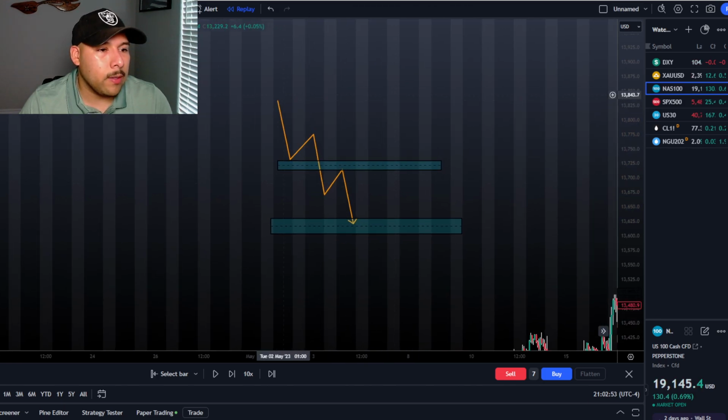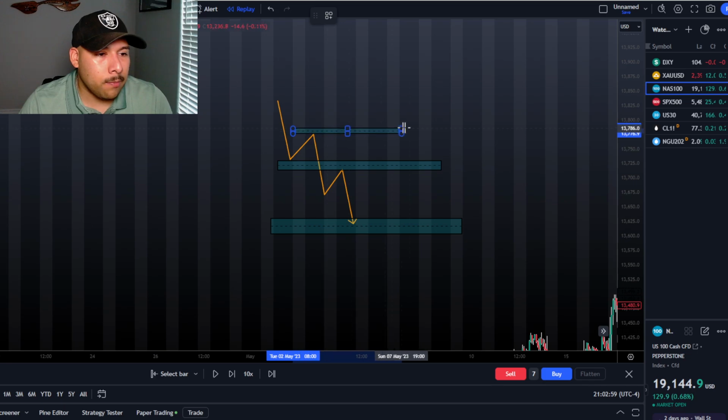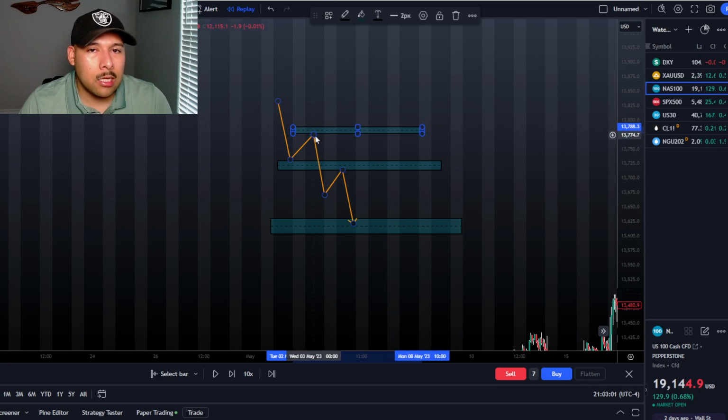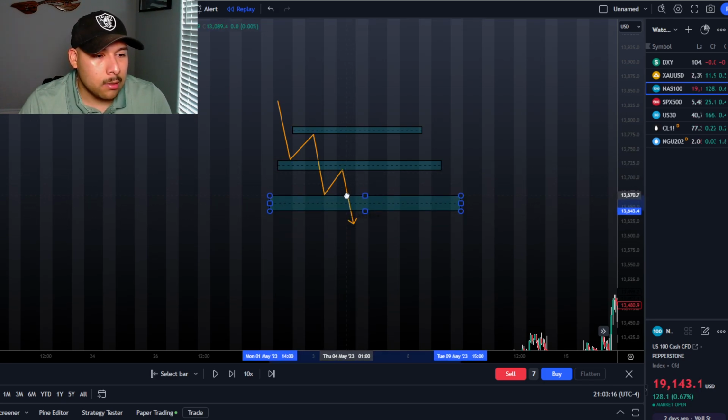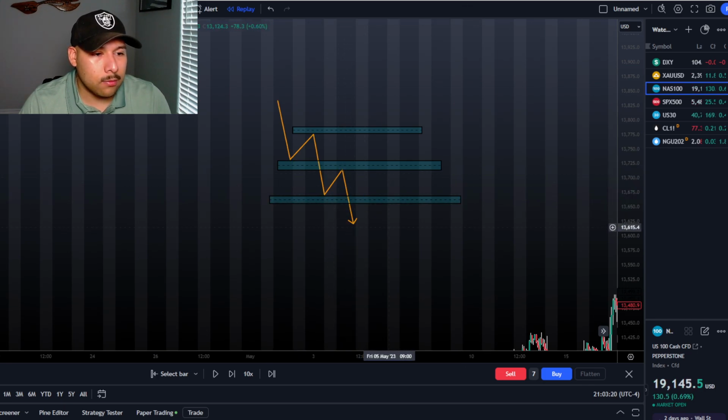Okay, this is what it'll look like. This is what you're going to be looking for. The price came down, formed a level of support, right? Price came up, formed a level of resistance. Price used this level of resistance to break previous support and retest this support level as resistance to push back down to the downside and break this new support level. It basically moves from zone to zone.